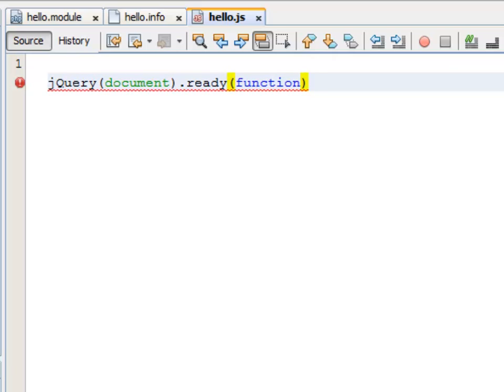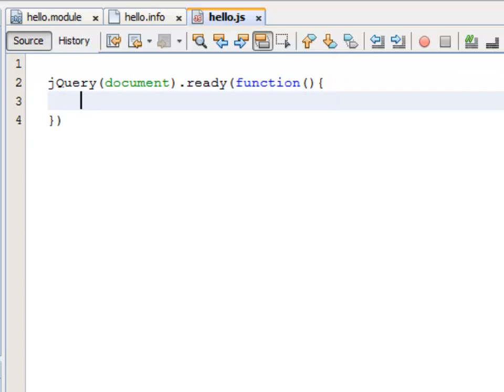When the document is loaded completely, we will add a click event listener for our submit button.